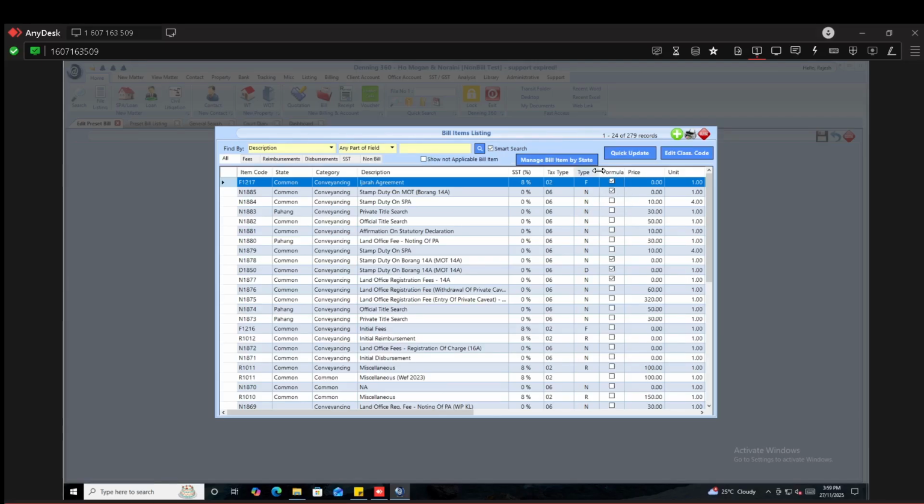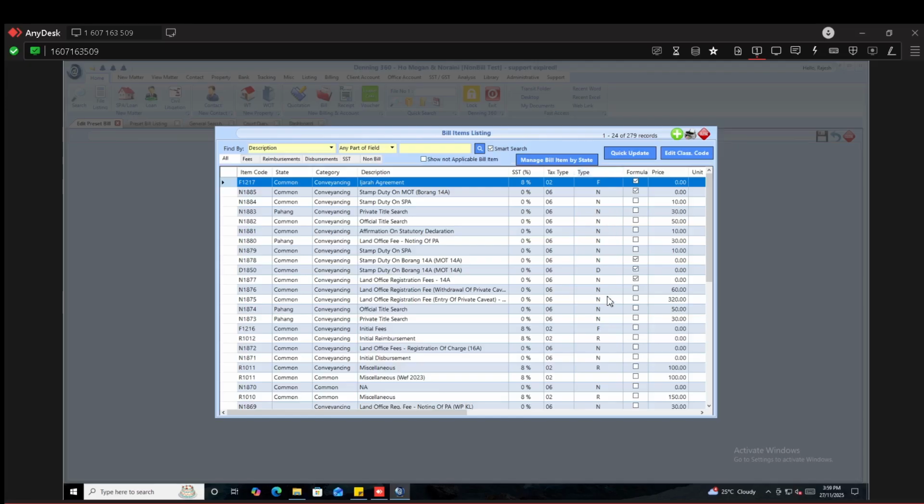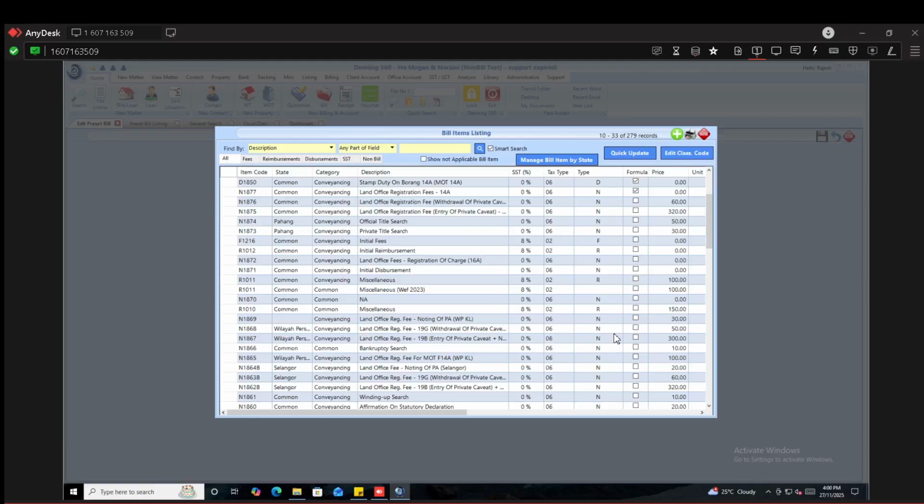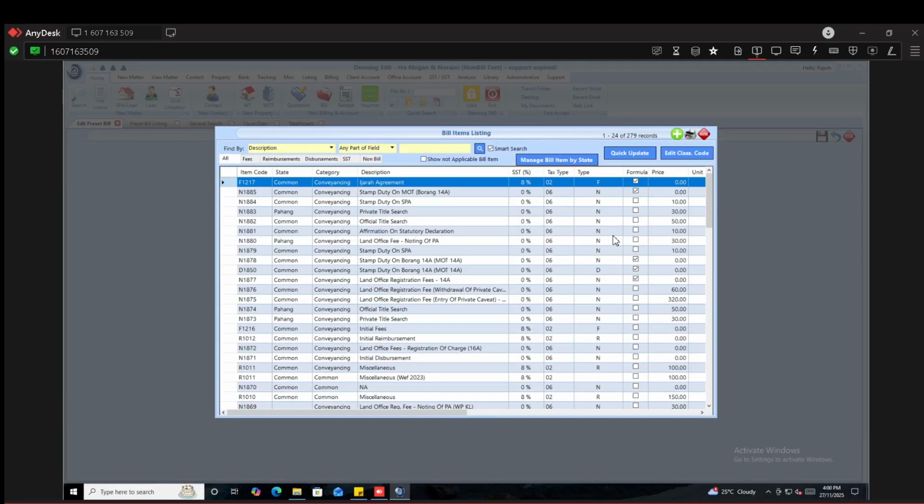And the type here, you notice with non-bill item, it will be N. R is reimbursement, D will be disbursement, and N is the non-bill item.